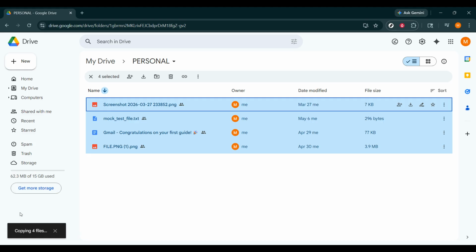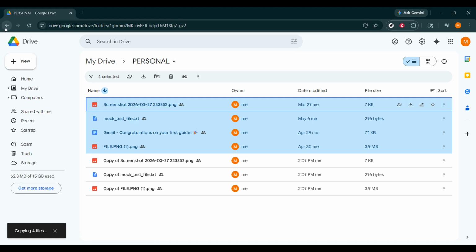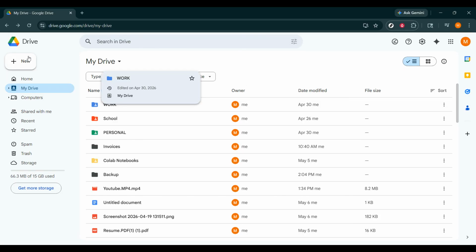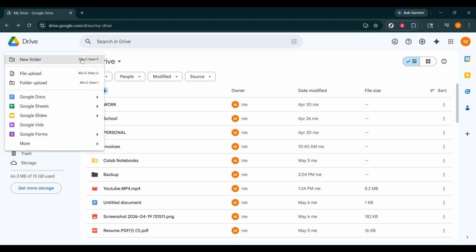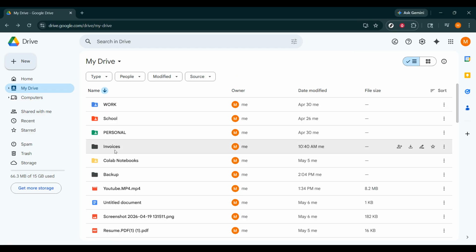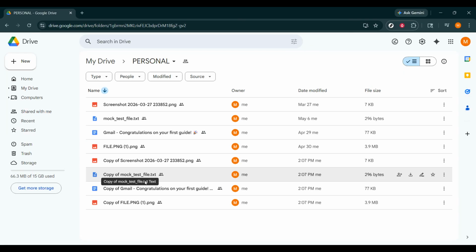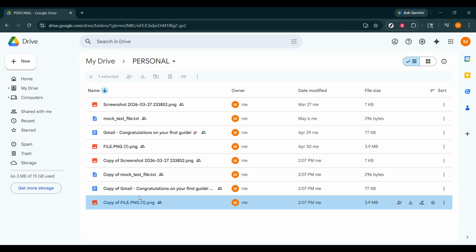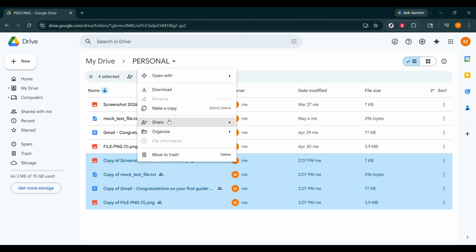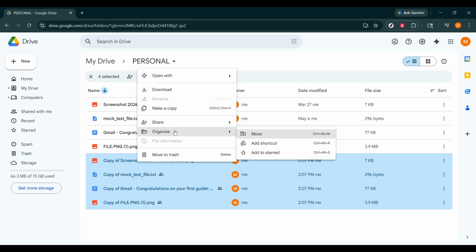After that, create a brand new folder to hold the copied items. You can give it the same name as the original folder if you want, or add something like copy or backup to keep things organized. Next, move all of the copied files into that new folder. You can do this by dragging them in, or by using the Move to option if you prefer. Once that's done, you've effectively duplicated the folder contents in Google Drive. It's not a one-click folder copy, but it works really well when you need a quick clone of everything inside.